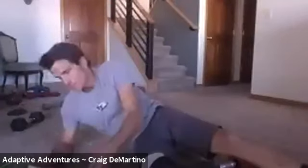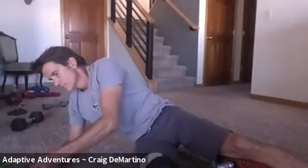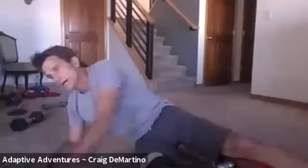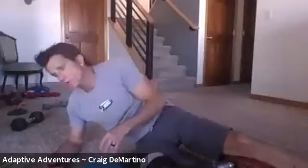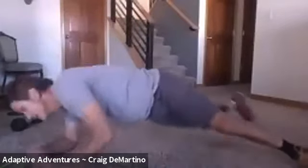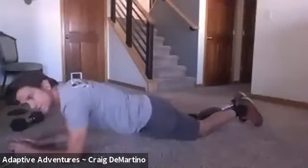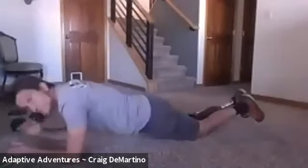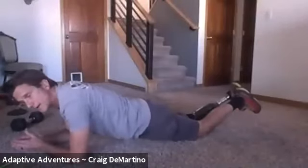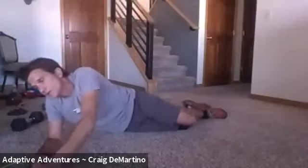Coming up on two minutes. We're going to go about 30 more seconds and get into position for a plank. This one we're going to hold for about 45 seconds. If it's stressing your back, remember you can drop your knees down and that will take the weight. Just keep your back nice and flat — don't bridge your back more than you have to, and don't let your back sag, because that's going to hurt your lumbar spine. Think tabletop for your back — somebody could put a glass of water there and it wouldn't spill.